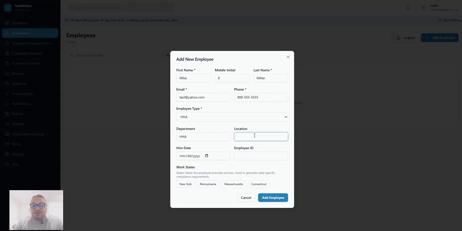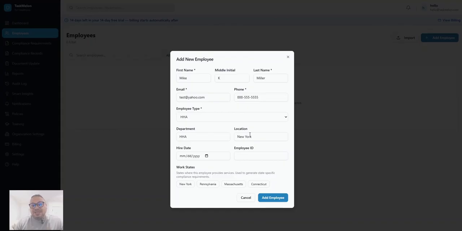Same as for location. You can use this however you want, but I do recommend perhaps, let's say it's New York and you want to put Brooklyn or Queens, or you want to just say New York, whatever the case is, whatever is going to work for your agency or your organization, whatever makes the most sense for you. But this is going to help you apply filters later when you're searching for your team.